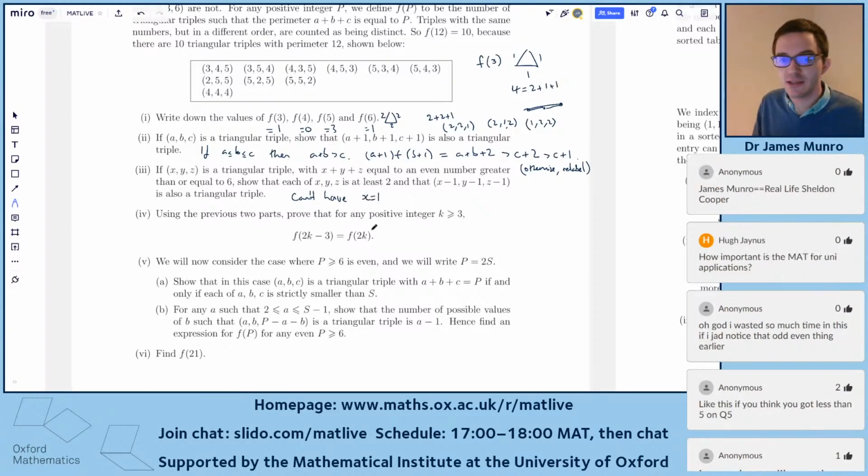x equals 1, say, because if you have x equals 1, then if you have y equals z, the sum x plus y plus z is odd. And if you have y less than z or y bigger than z, then the difference is at least 1 between y and z. So you can't have a triangle because you can't do the triangle inequality up here. Can't have x plus y bigger than z, sad face. Okay, so you can't have x equals 1, so you must have x equals at least 2.